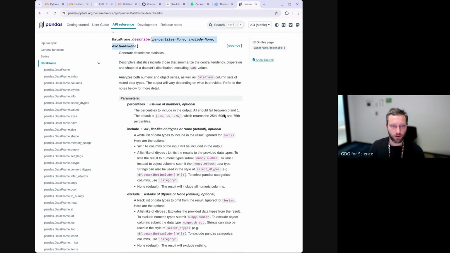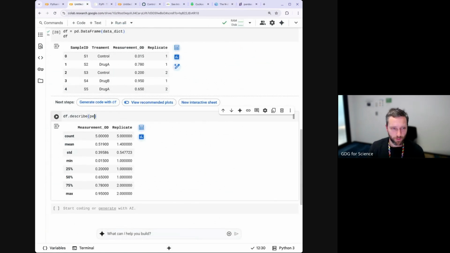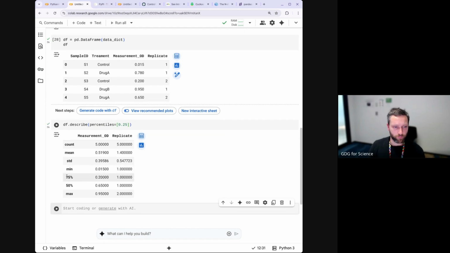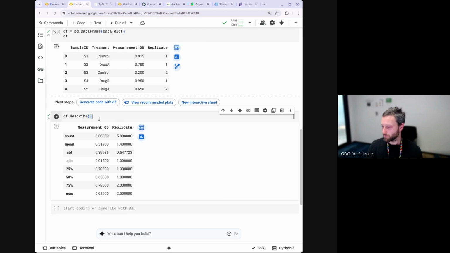If I do percentiles, let's do that. df describe percentiles equals 0.25. So it's giving me the percentage of data points that fall in the 25th percentile and the 50th percentile and so on. So you can adjust the defaults that come out of this. And you'll see this describe function dropped the 2 string columns because it's only relevant for things with numbers on there. Good stuff.